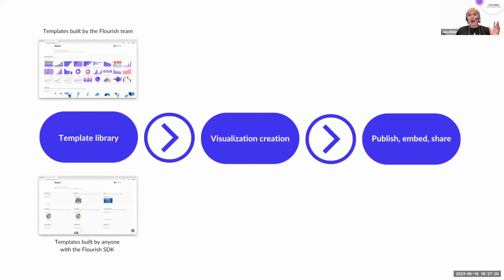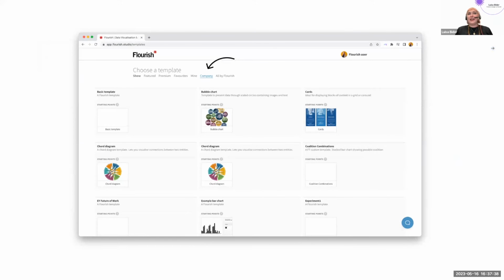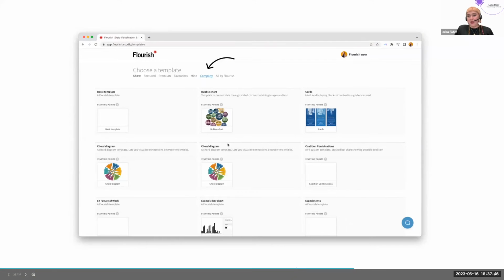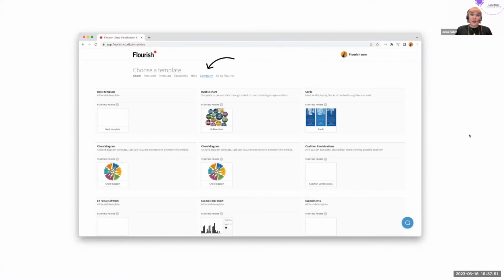It's kind of just a way to package some code and create a reusable template. So it could just be a website that you decide you want to publish as a Flourish template, but it can also be something that uses settings and other reusable elements. So here again is where if you were to develop your own templates as a company, they would show up in this company section. And the SDK is available to anyone to use and to create and to publish templates, but they will only be private if you're within a company.